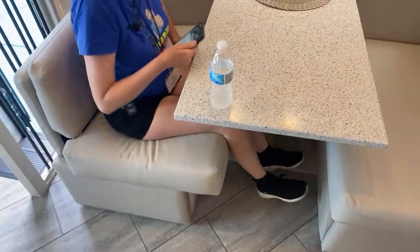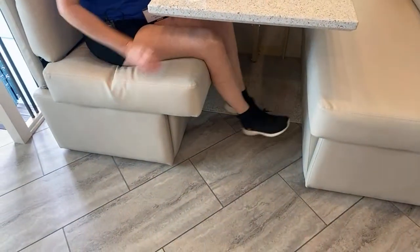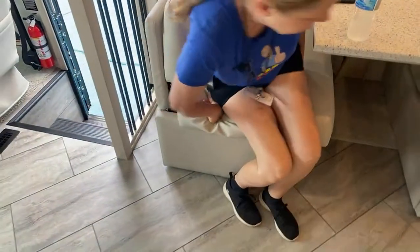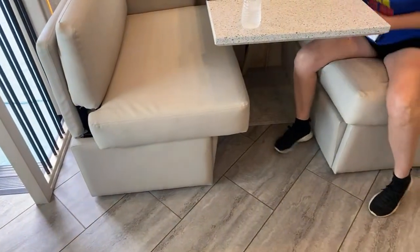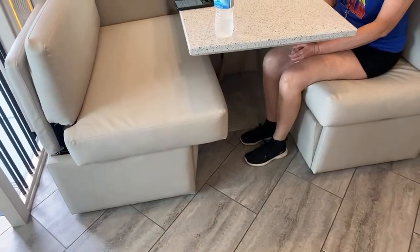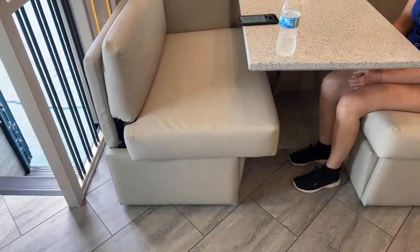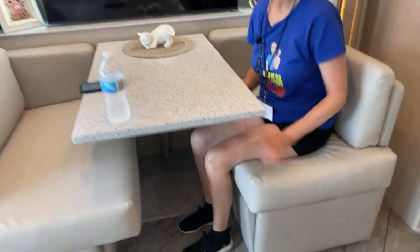It is very comfortable. I will tell you though, look, my feet are dangling. My feet are dangling, so you would love this. Sit on the other side. Is it lower on the other side? Look at that. Yeah. The chair is just not situated right. That's the problem. Okay. You would be okay. All right. Very good. Yeah, that's perfect. I love the legless table.